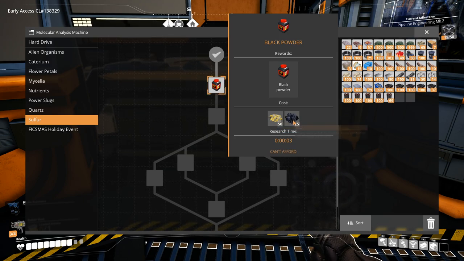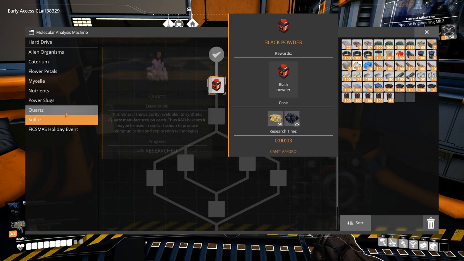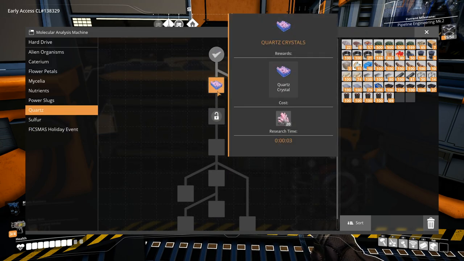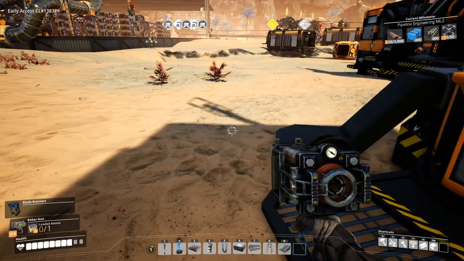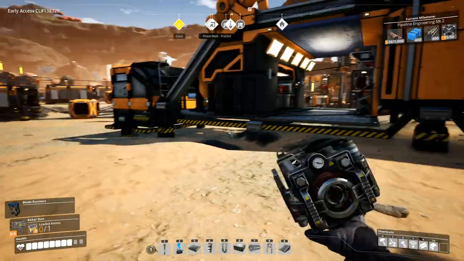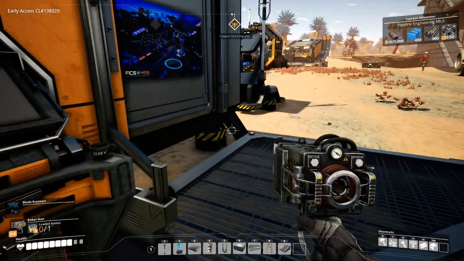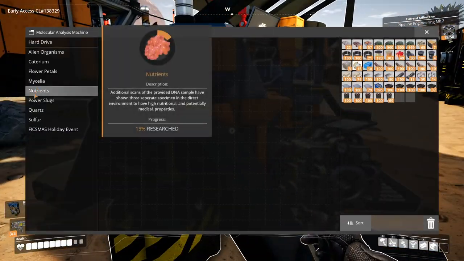You know what? This is by the coal deposit, but we're using that coal for power generation, so I could probably overclock it and then just put a splitter there just so we can get some coal going to make black powder. And then quartz. Wait, I do have quartz. Hang on. Where are you? I only have 15, so never mind.